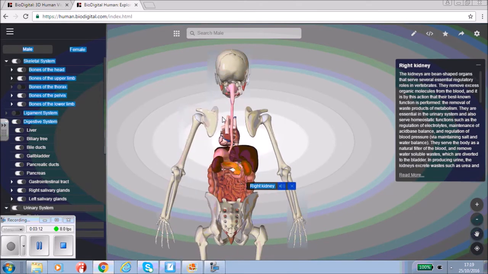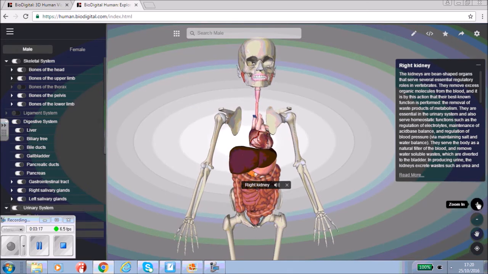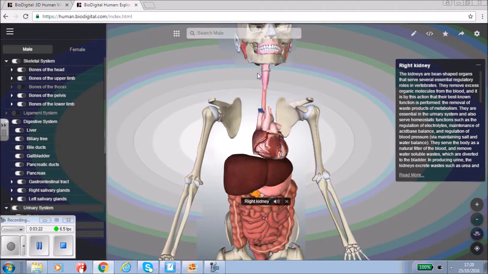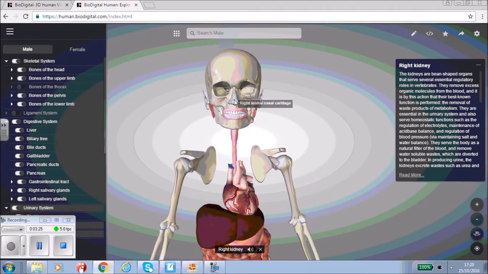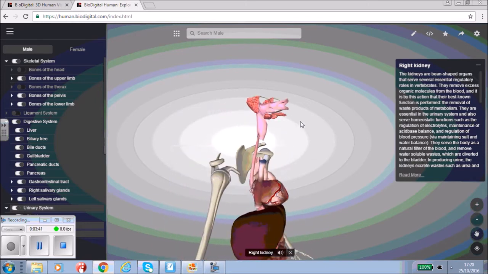Just whilst we're here, let's have a look at these salivary glands. So the salivary glands, as you might expect, obviously are located in the face. And if I take away the bones of the head, we'll be able to see these a bit better. So you've got three main salivary glands. You've got your parotid gland, your submandibular gland, and your sublingual gland. And if we turn them to the side, we can see these. The parotid being this big large gland here, submandibular, and then the sublingual.